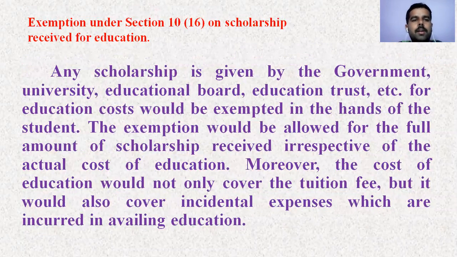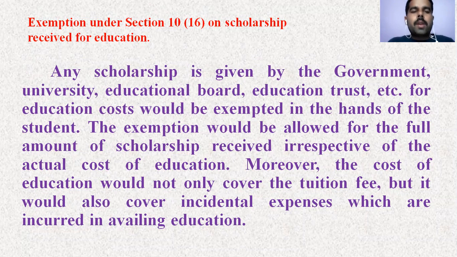Then exemption under section 10 subsection 16 on scholarship received for education here. Any scholarship given by the government, university, educational board, educational trust, etc. for education cost would be exempted in the hands of a student. The exemption would be allowed for the full amount of scholarship received irrespective of the actual cost of education. Moreover, the cost of education would not only cover the tuition fee, but it would also cover incidental expenses which are incurred in availing education.